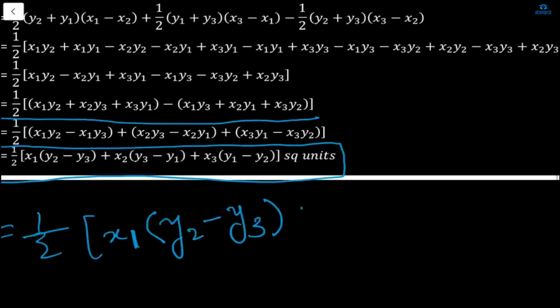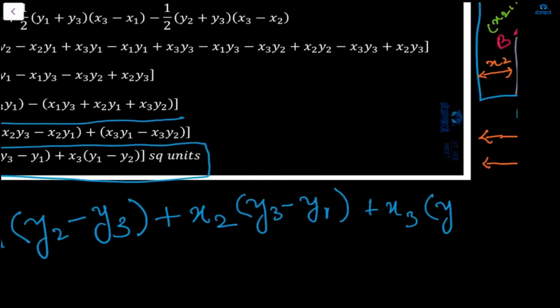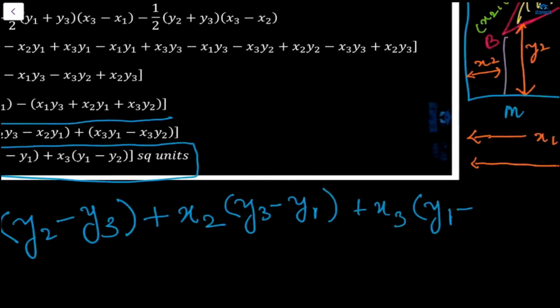Now again we are going to add. Then we have taken X1, so the next term will be X2. And in the bracket, we'll be having Y. You are having 2. After 2, what comes? 3. Minus, and after 3, the next term, obviously 4 is not there. 1, 2, 3. So after 3, you again circle it and come back to 1. Plus X3. The next term after X2 will be X3, and in Y, after X3, you'll get again 1 minus X2.